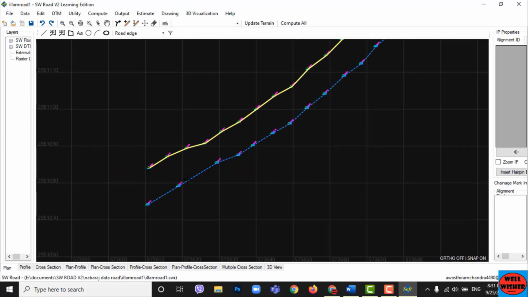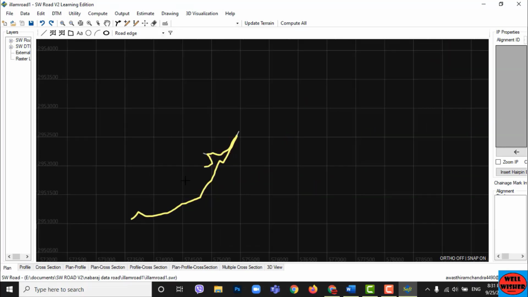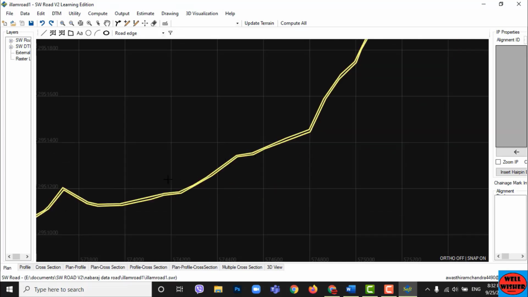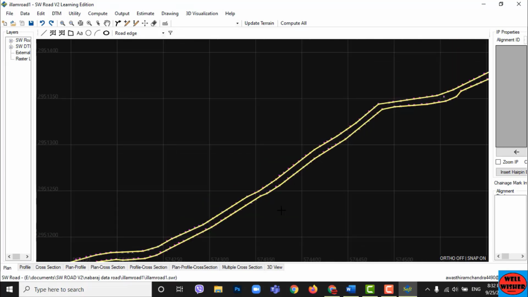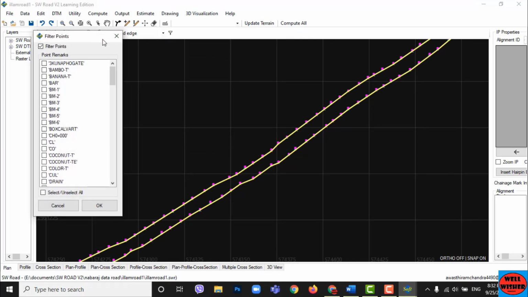Click on the ESC button on your keyboard after finishing correction to deselect the line. Now go to filter points, select all and click OK.